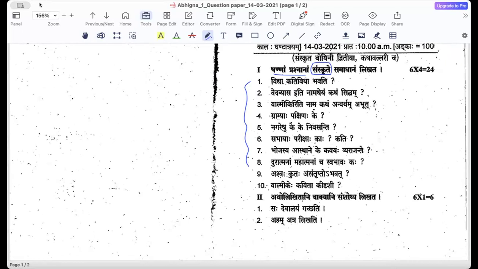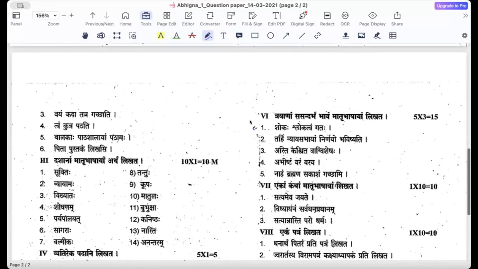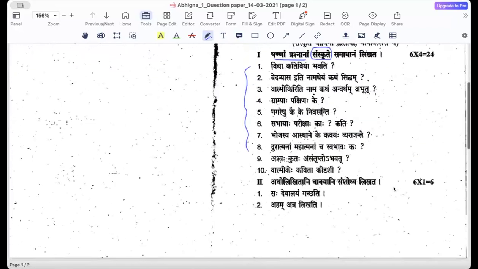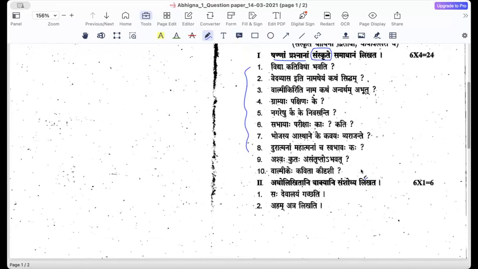So I have not seen any questions from Kathavallari as yet in this. Shankari Modya, you can correct me if you have seen any questions there. Lelya, you have seen in this section? Okay. I thought usually it would only be in the Sasandarbham Vyakhyata. I have not seen it in this section.